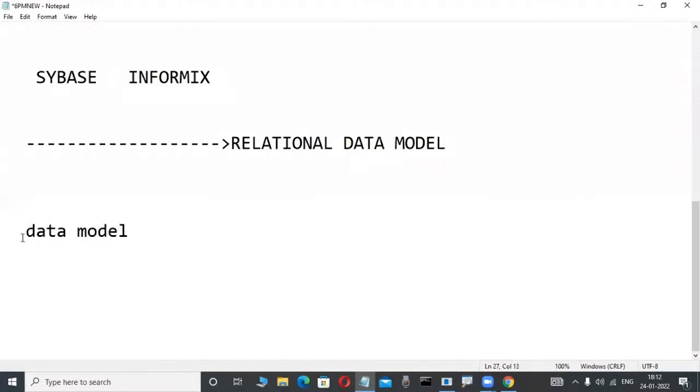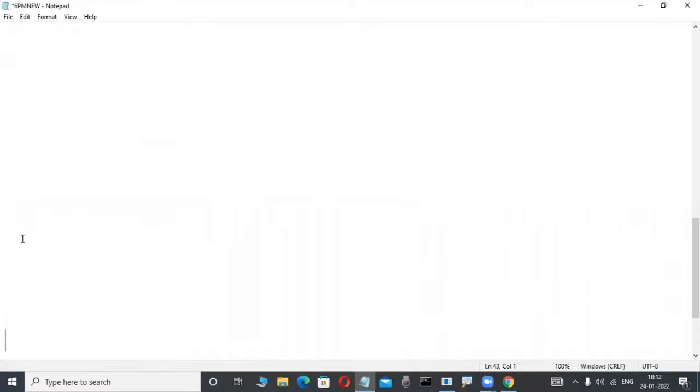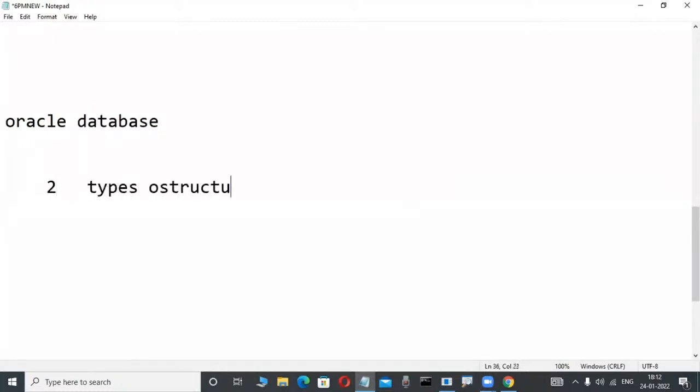Anybody who attended the previous class, I am telling one thing. Suppose Oracle is a product here. This Oracle database, or any relational database, has two types of structures, as I told in the previous classes: one is the logical structure, and another one is the physical structure.